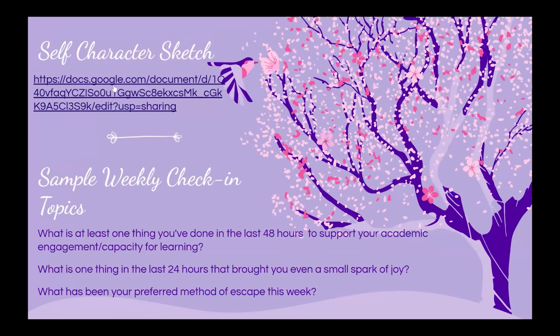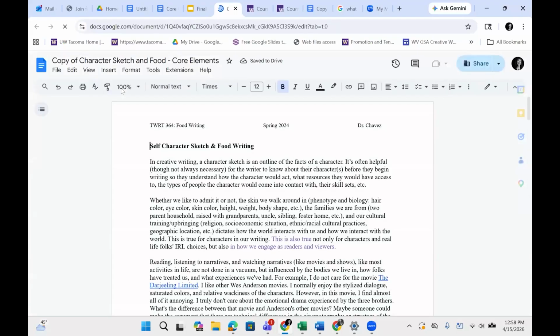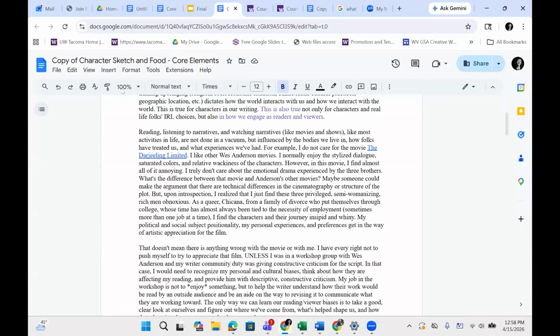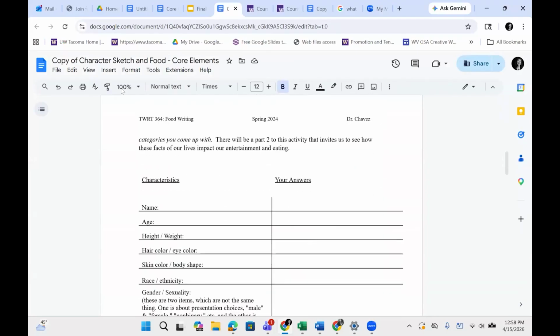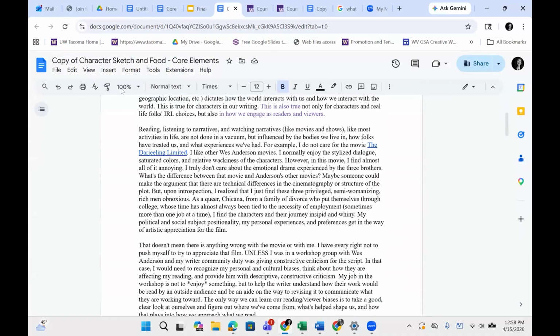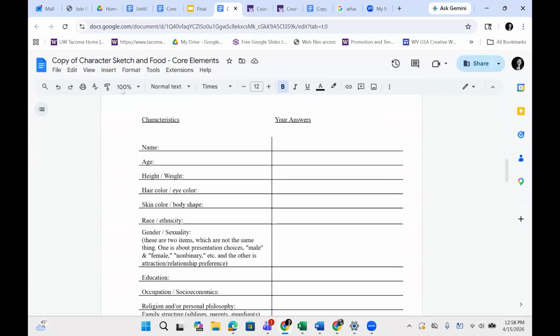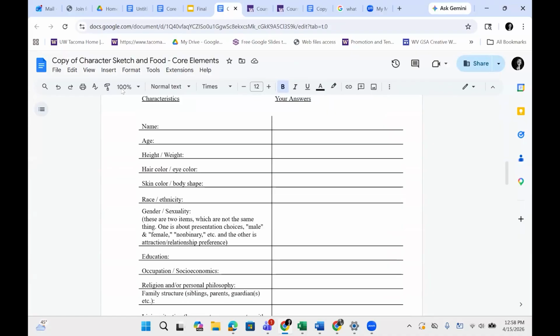So in terms of the self-character sketch, this is what it looks like. I'm not going to go over this huge preamble. It's a little mini lecture talking about essentially that we are characters. We're the main characters in our lives. And when we're reading a book or writing a story, we might think about what the details of that character are, because that's going to dictate how they act in a certain space. Well, it's actually the same for us. Understanding our own characteristics and our own socioeconomic background, our sociopolitical positioning within the culture, helps us understand how we're engaging in a space.